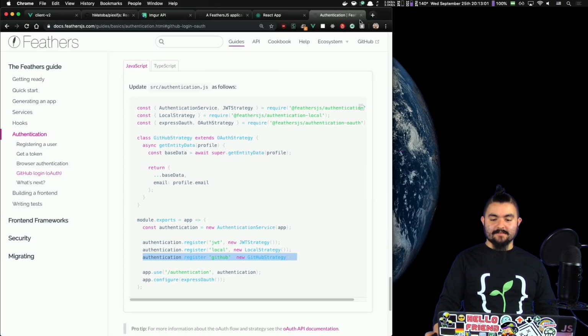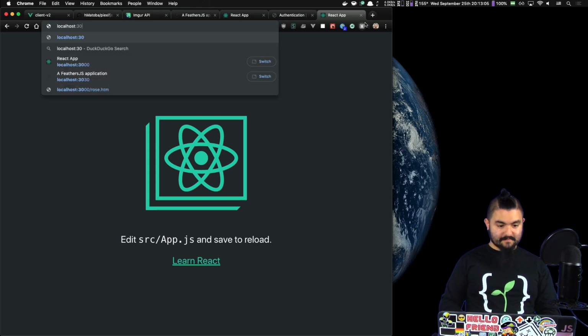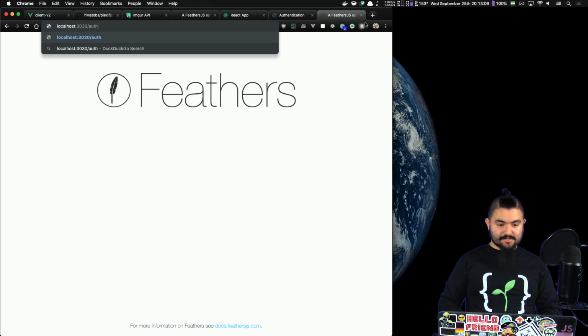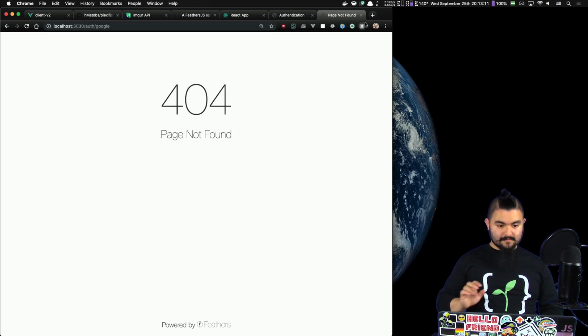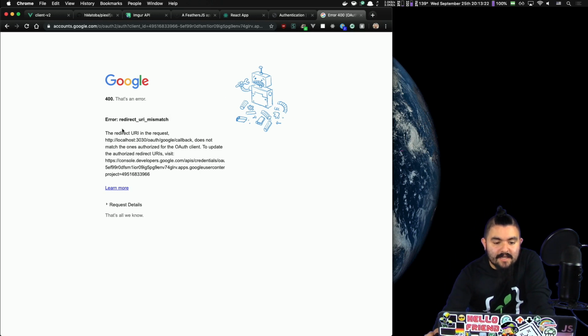So if we go to localhost 3030, we go to /auth/google. Should get redirected. Oh, it's oauth/google. We get redirected, and we see a redirect URI mismatch.